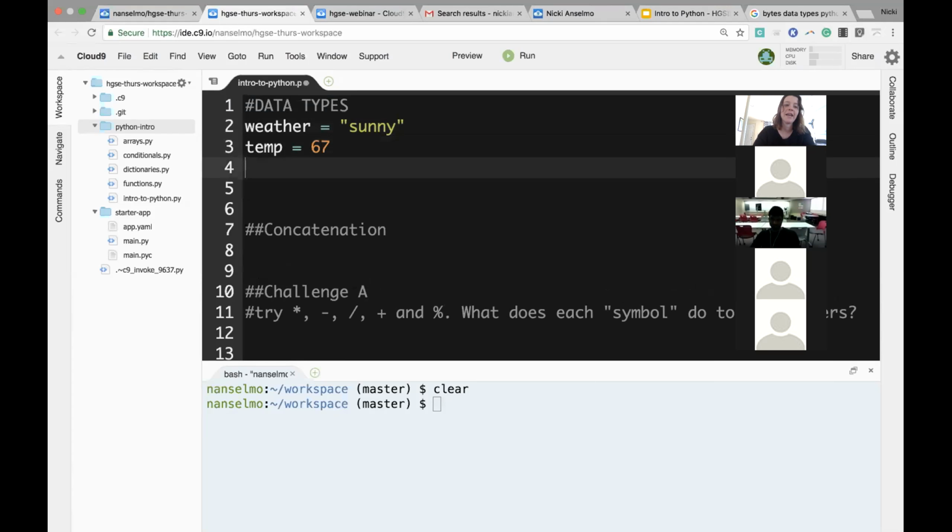And if I wanted to say, I'm trying to think of what a decimal might be, the cost of an item, maybe the cost of an item is like $8.78. This is a float because it's decimals. This is an integer because there's no decimal, and this is a string.